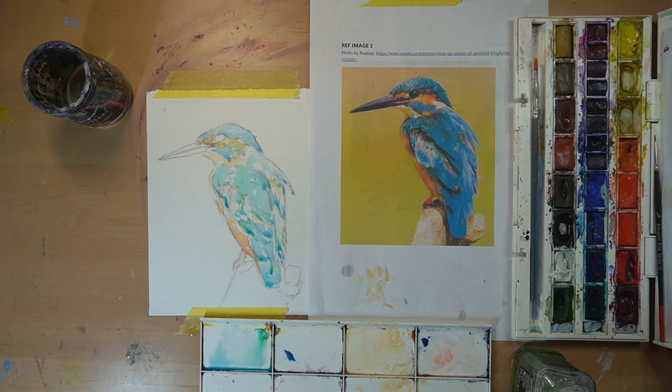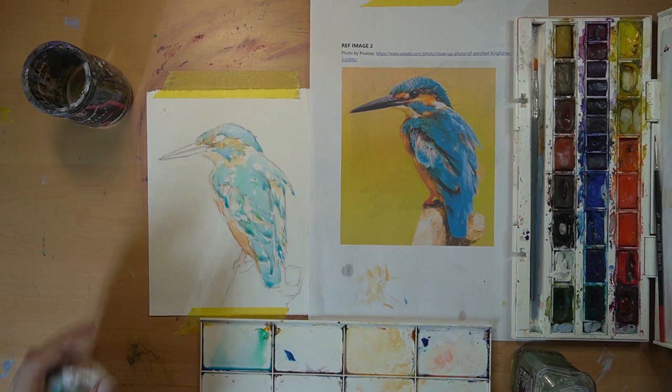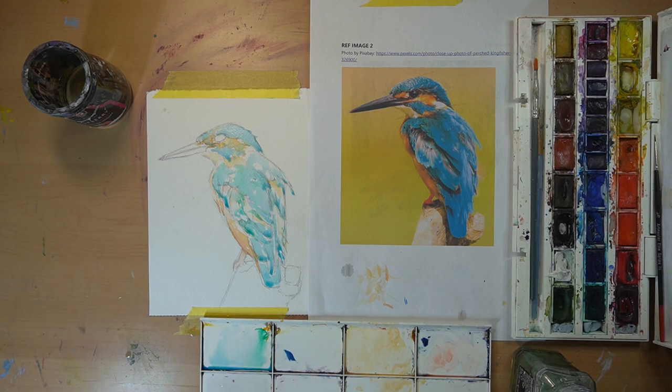So, what I need to do is probably allow this to dry a bit, because then we can come in on a second layer and just make that look really fresh and strong with the blue. So while that's all drying and settling down, I'm going to come and do a little bit down here of the twig, well, the branch I'm sitting on, and be using a little bit of yellow ochre.